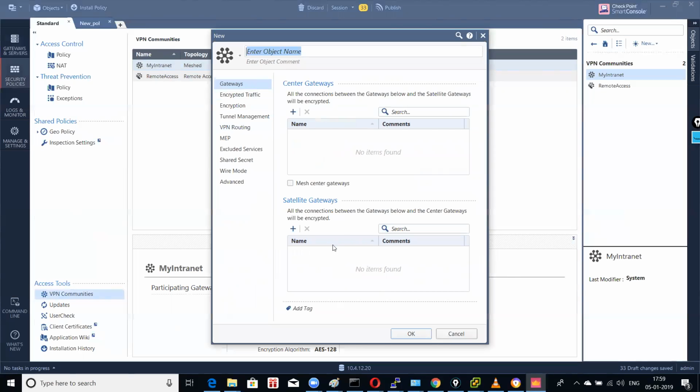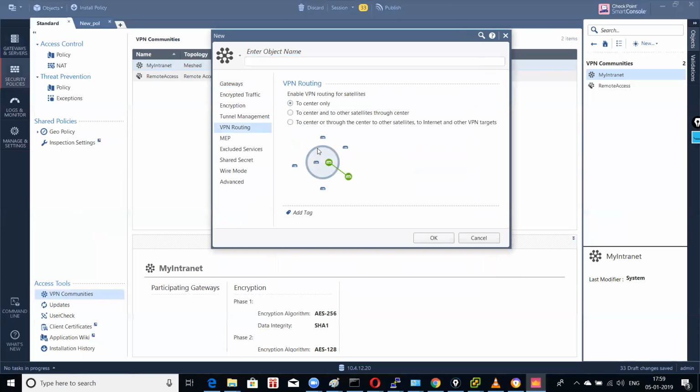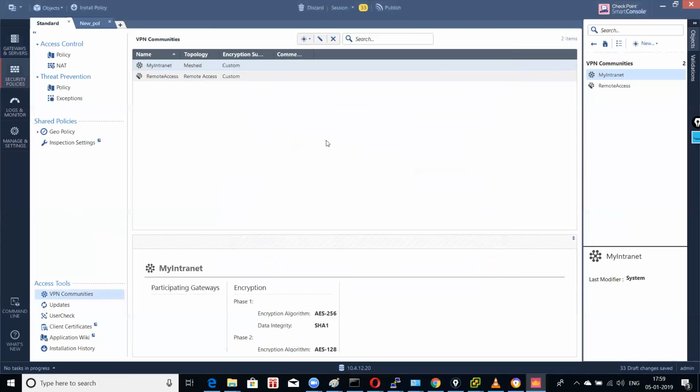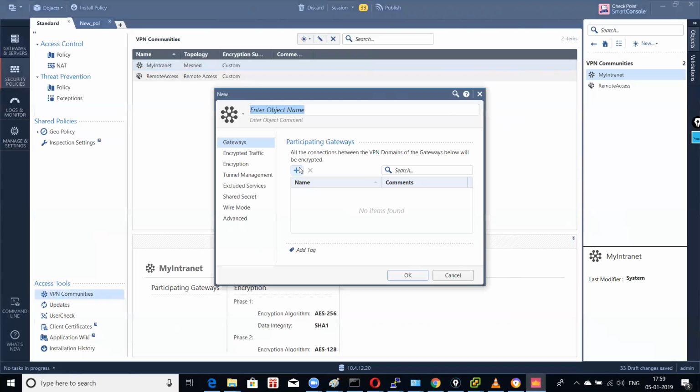So this is your hub and spoke. And here you have VPN routing and other options as well, right? How do you want the routing to work and all those things? But there you don't have those options because that is more of an equal thing, and basic IPsec will not support the dynamic routing protocols.